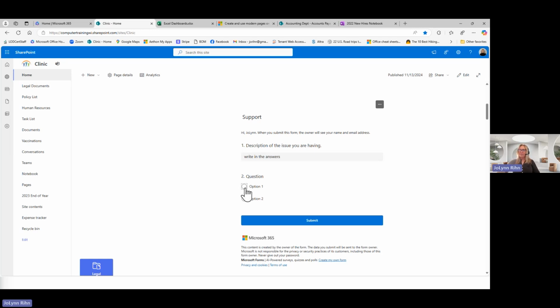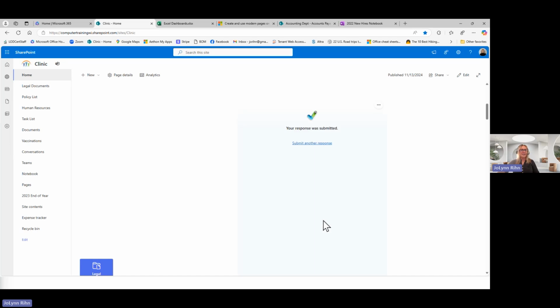They'll click the option that they want, whatever the questions are on the form. We click submit, and whoever is maintaining that form can collect the results, and they could even have it in a database or in Excel or wherever they need to use it to analyze the information. So that can even be included on a SharePoint site.